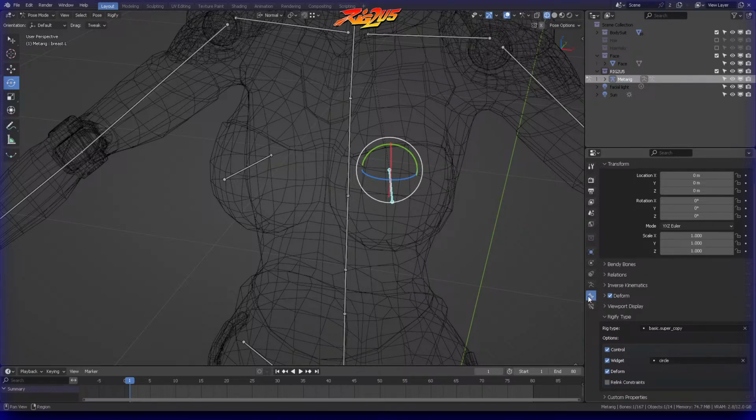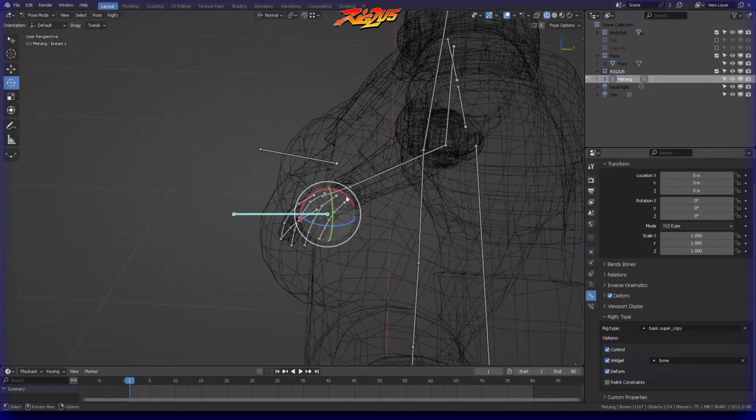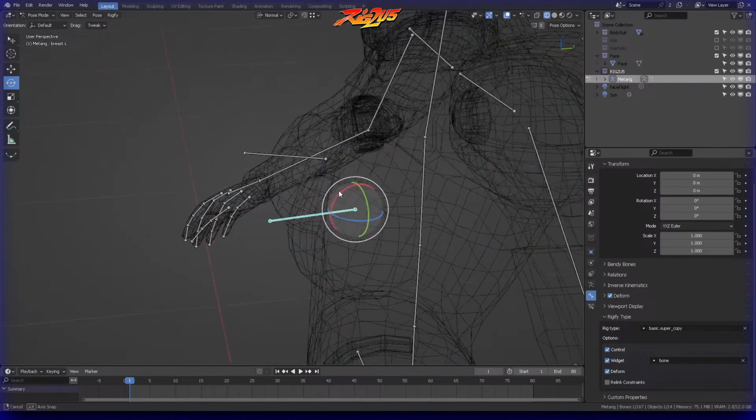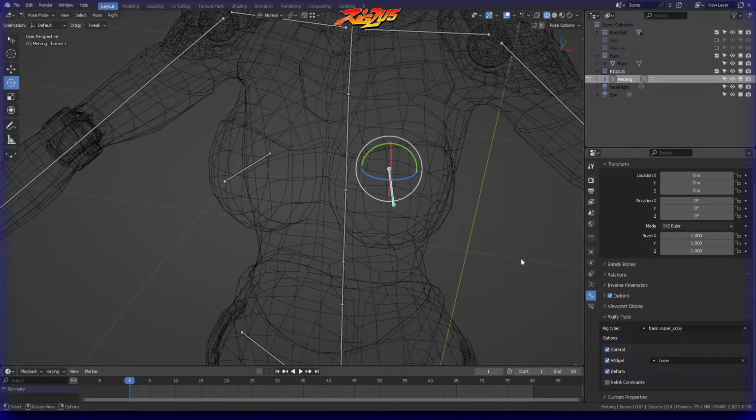And if I come down here with the bone selected, I can see that this is a basic super copy. And the widget, or the way that you're going to control this, is a circle. I want to set it up as a bone because I want to be able to see the bone, how far it is, and how long, or what's the length of it, so that I can manipulate it. Okay, so that's like the basic thing that you do in Rigify.